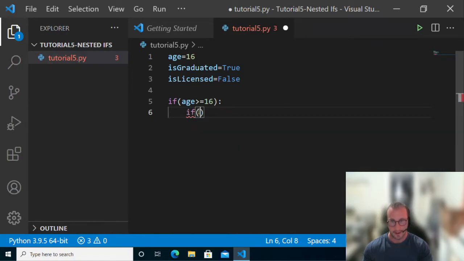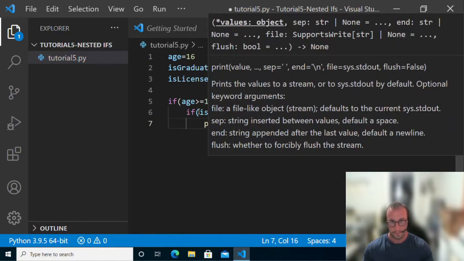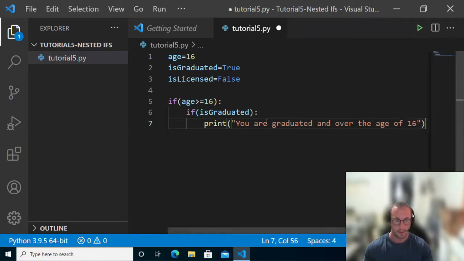So then we're going to add another if here, and then we're going to do is_graduated. And then we're going to do a print: you are graduated and over the age of 16.